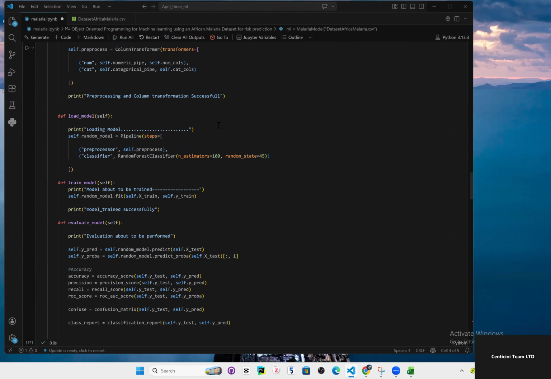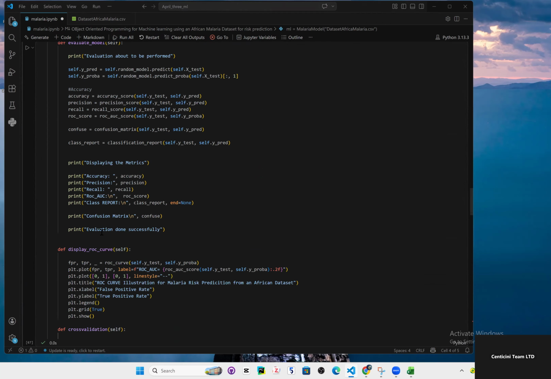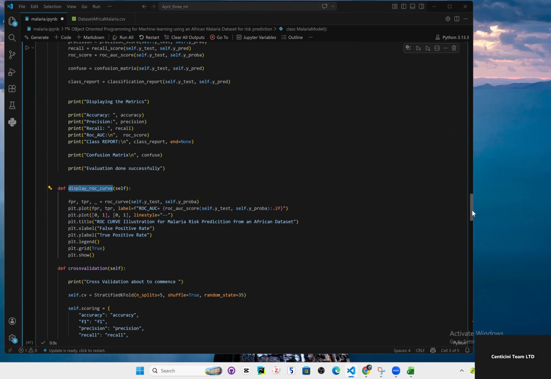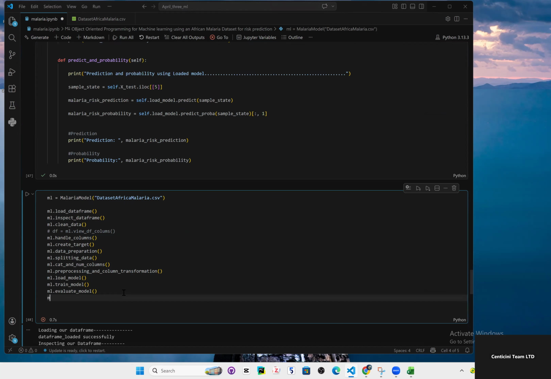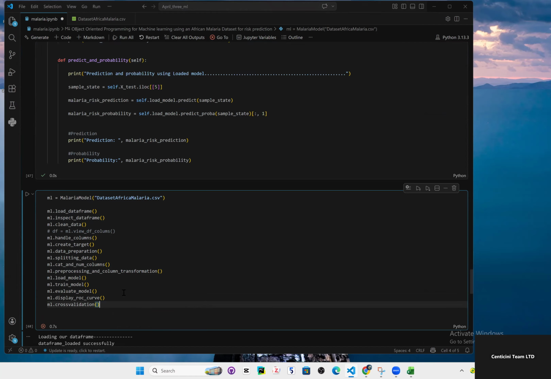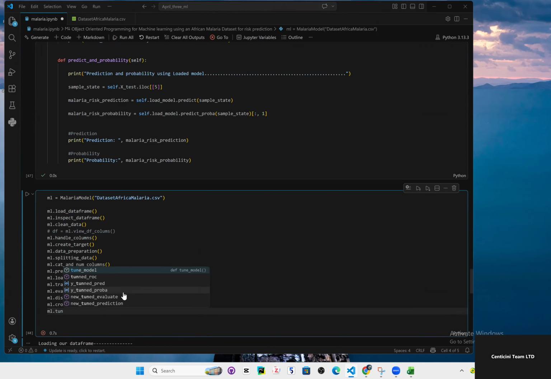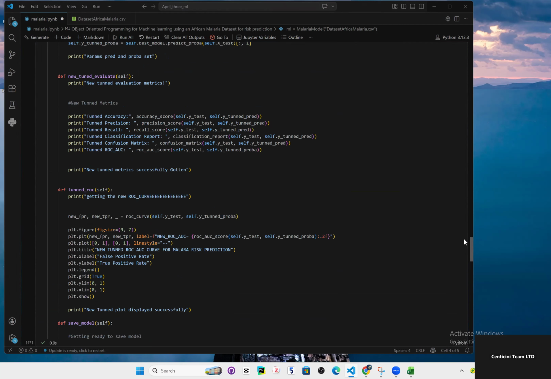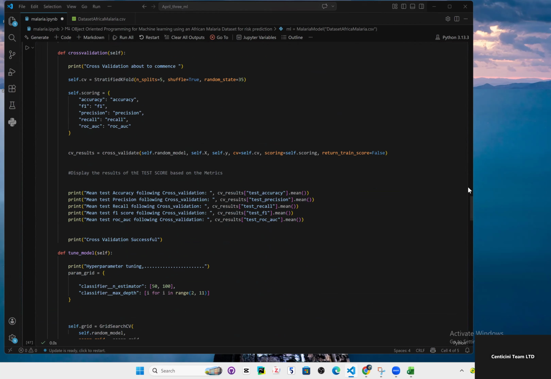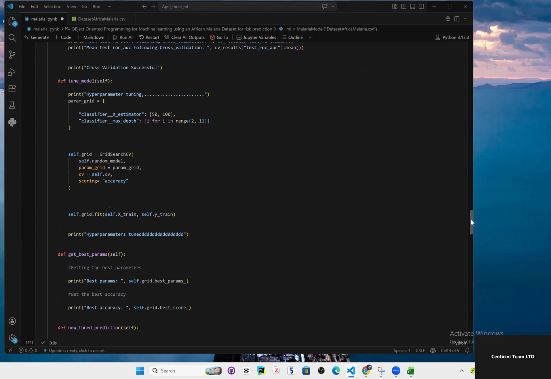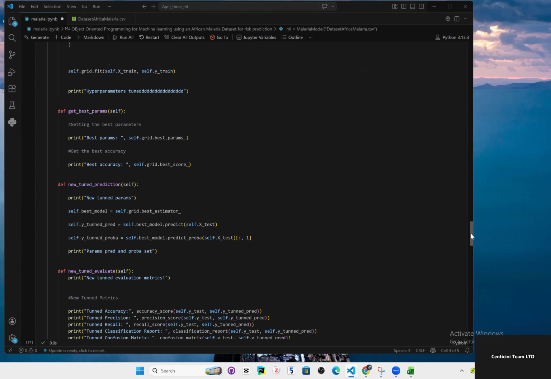And then, of course, we're going to push in display ROC. Then display ROC, cross validation, and let's say ml.display_ROC, ml.cross_validation, ml.tune_model. Then we have get best params, new tuned prediction, get best params, new tuned predictions.